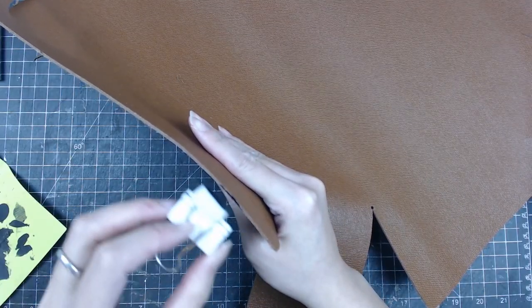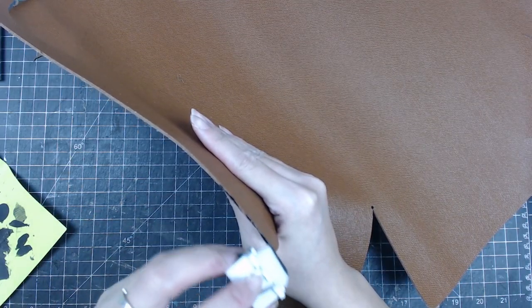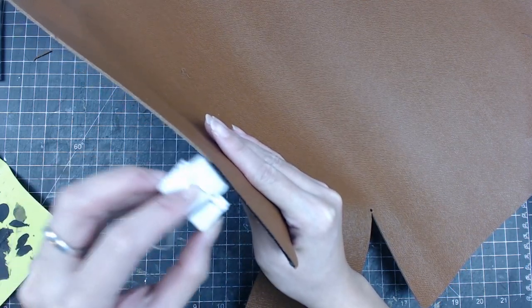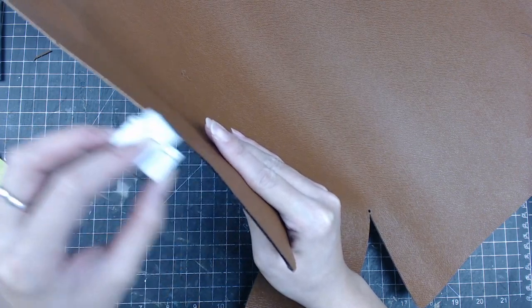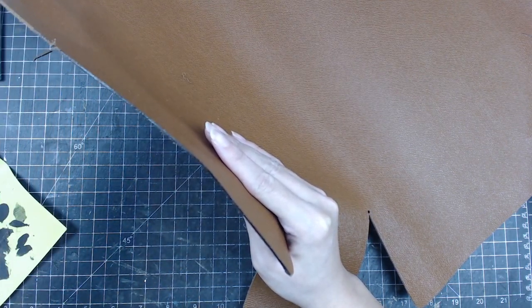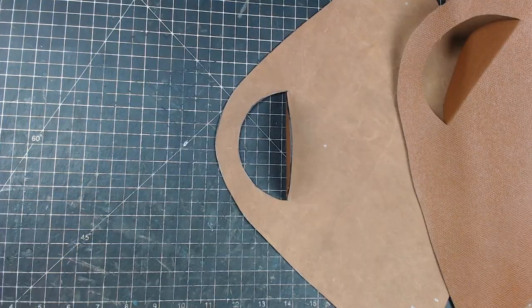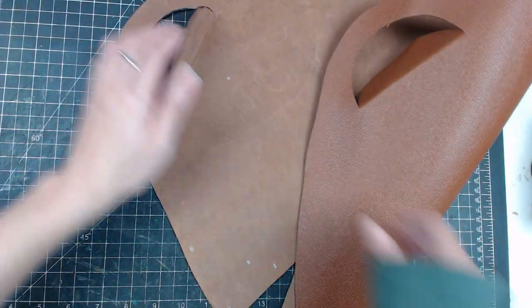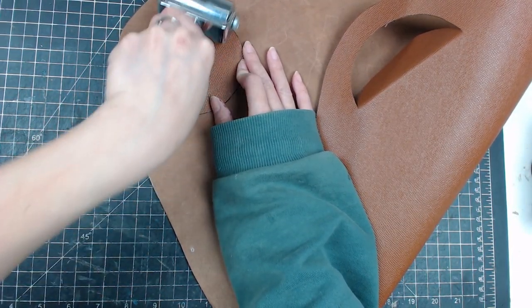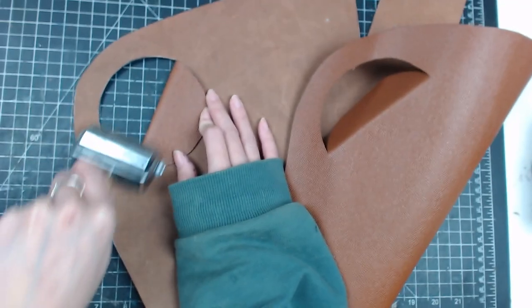Then I'm going to finish all the edges. For the half circle at the handle part towards inward, here I have a roller to flatten it out.